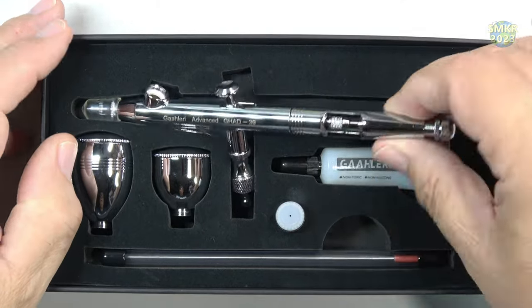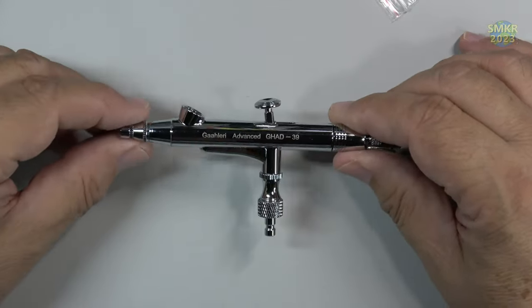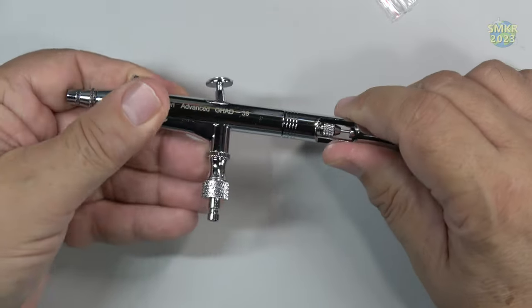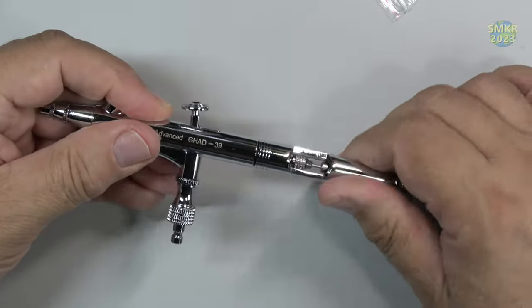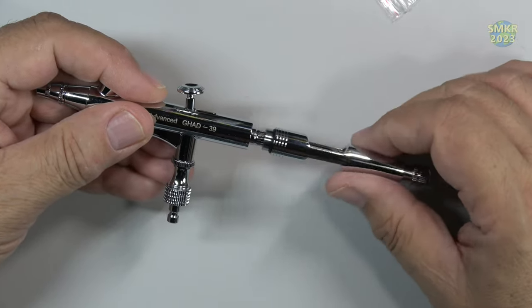All right, so let me go ahead and take this airbrush apart for you all, and you can see how it comes apart. First thing we'll do is we'll take off the end of it here. Very similar to my Sotar 2020.